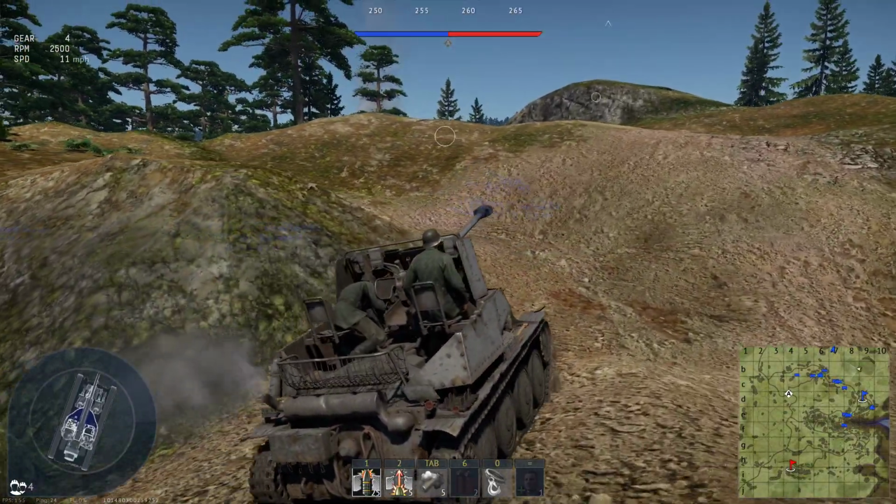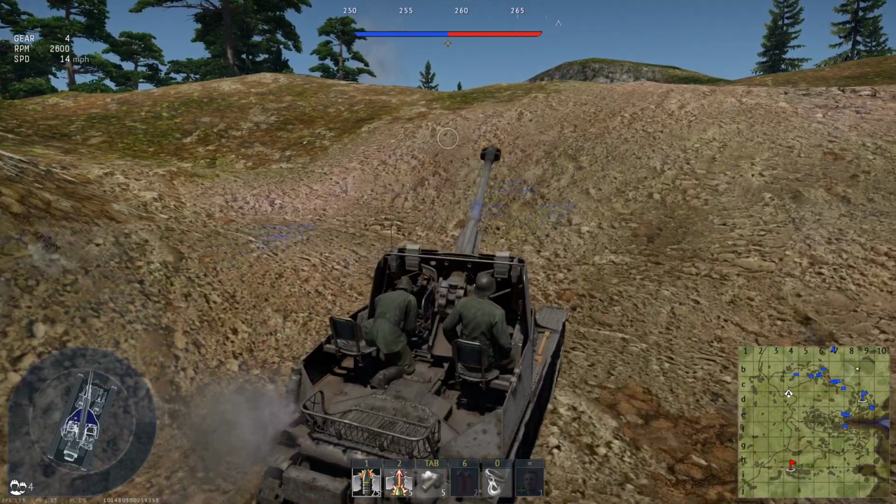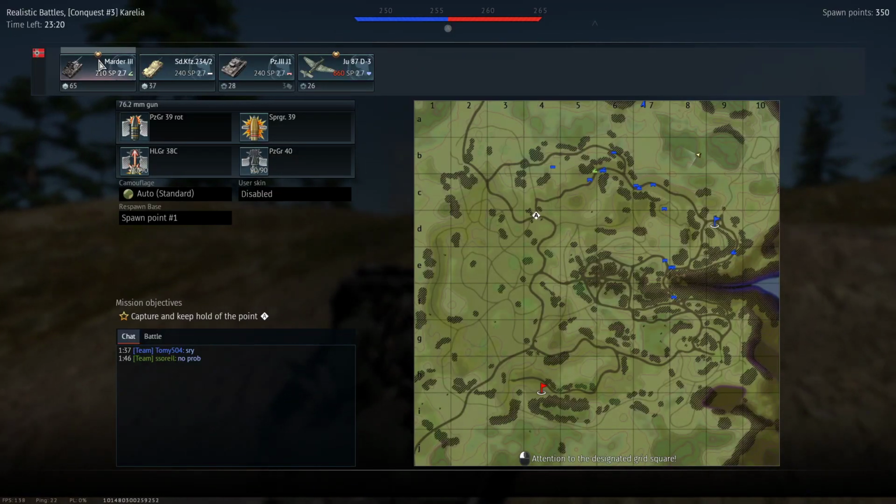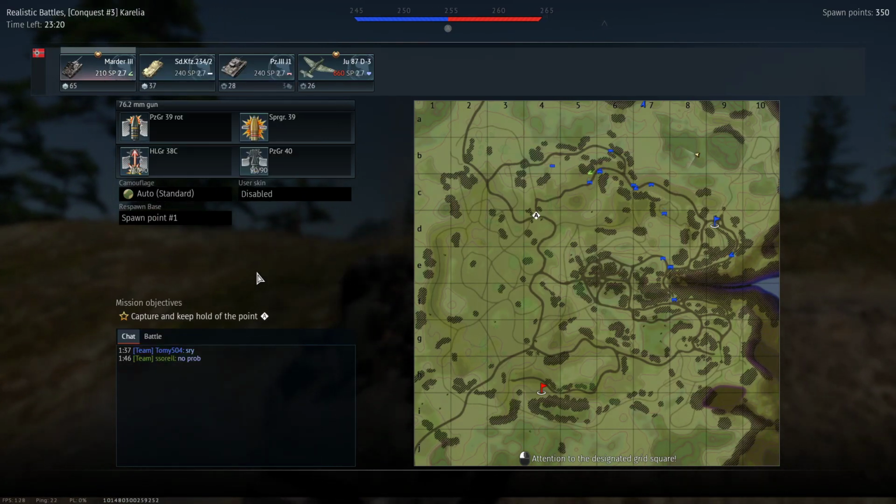Yeah, once we get up into our position, we should be able to use, I believe it's 6 degrees of gun depression on this tank. Let's have a quick look. Yeah, I was right.